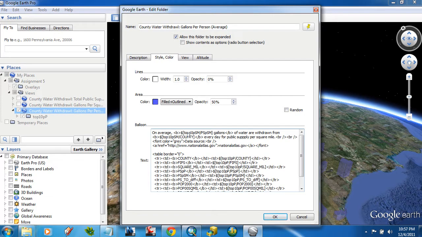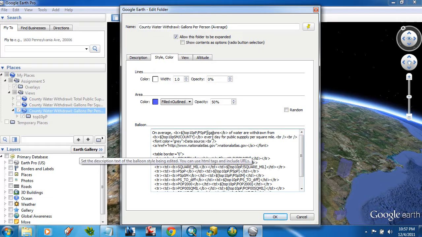And again, primarily doing this to keep the formatting consistent. So on average, I want my variable that shows the gallons per person, which is right here. I'll copy that. Paste it over that. I got an extra bracket.